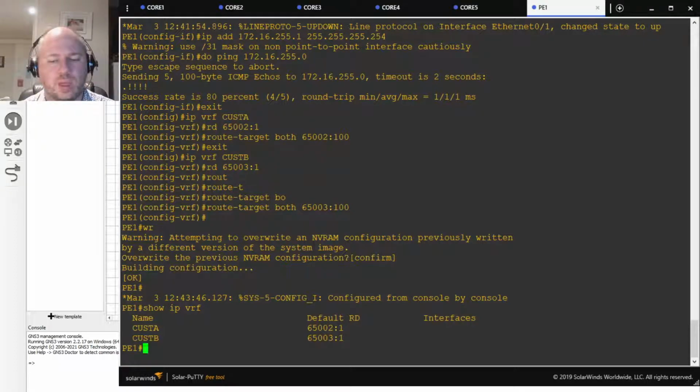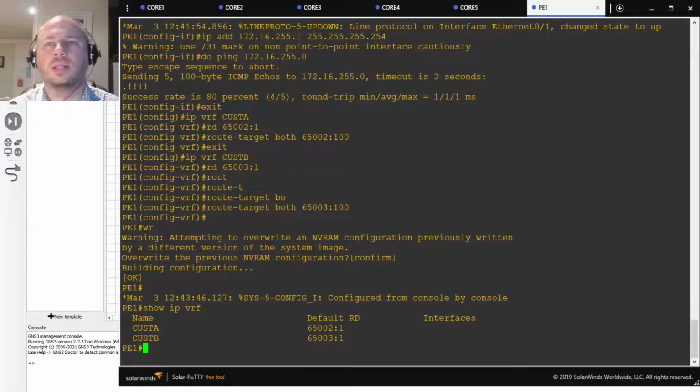Now, I don't really like that simply because each site is different. So what we're going to do is I'm going to play and have a try and see how it works with the RD for P1 being colon 1, P2 will be colon 2, and so on.